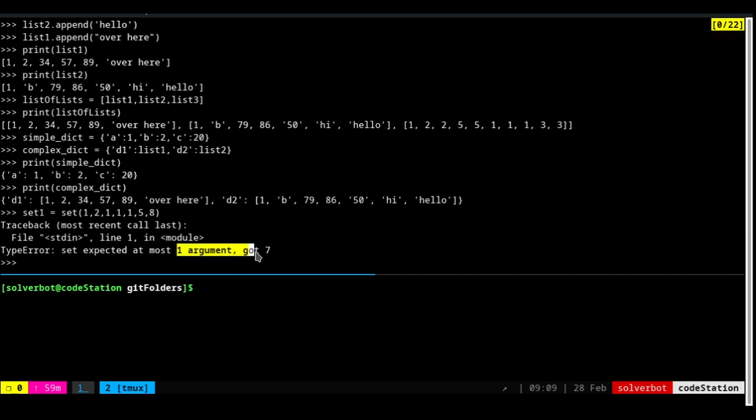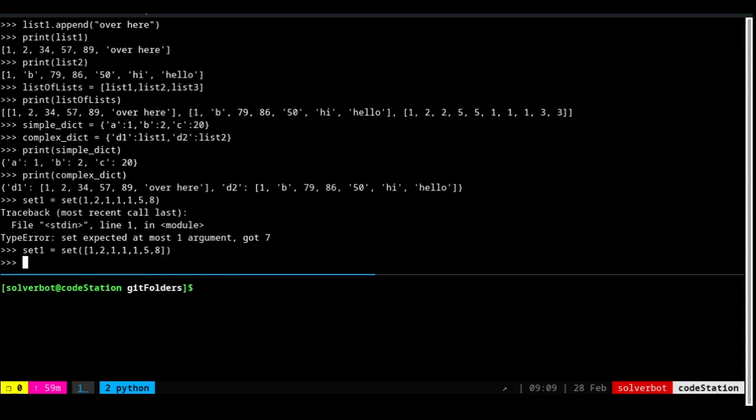What does this mean? What it means is that you can give as much data as you want into the set, but it has to be as a data structure. It cannot take it as single arguments. So I need to give it as a list. So you see, I have actually covered it using the square bracket. Now if I enter, it will accept. And if I print, you will see set has gobbled up some of my data.